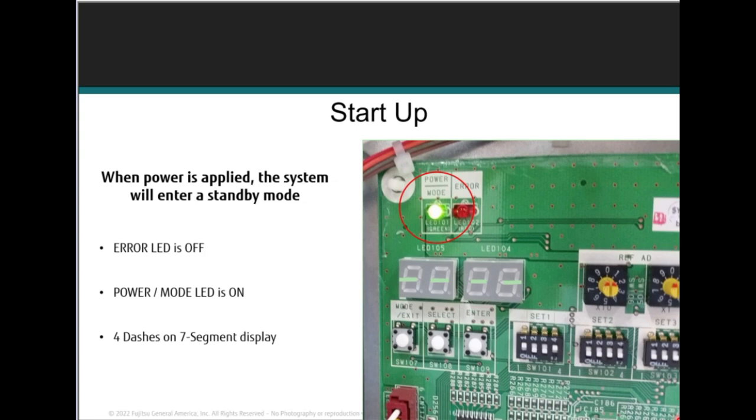Once the line voltage has been applied to the indoor and outdoor units, the first check you'll want to make is the status of the LED lights at the top left of the main control board at the outdoor unit. There should be no error code. It should be a solid green light. We don't want to see an error code light. We don't want to see anything but a solid green light until you give a command.